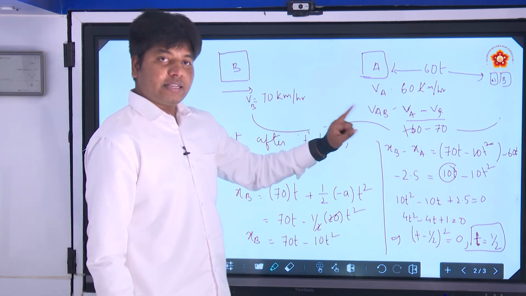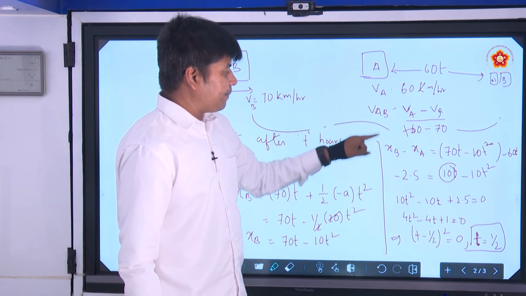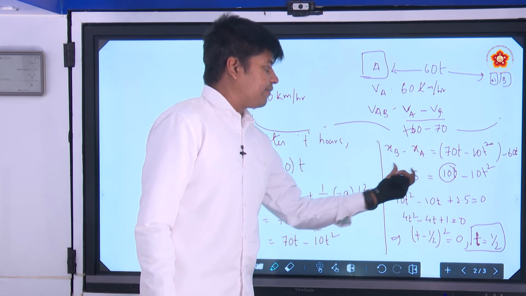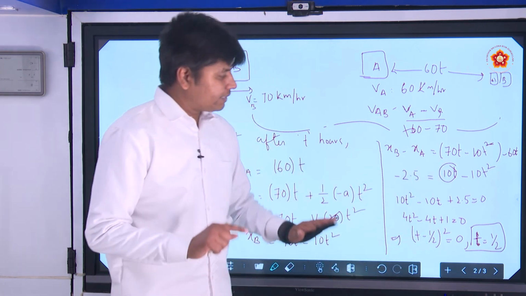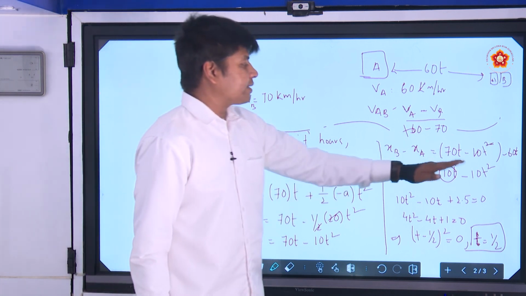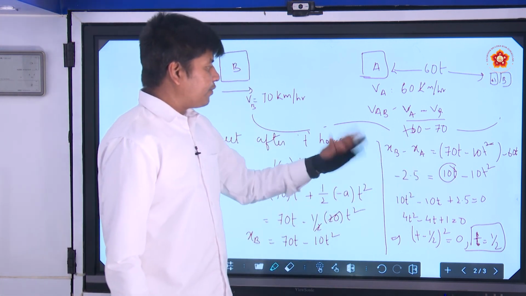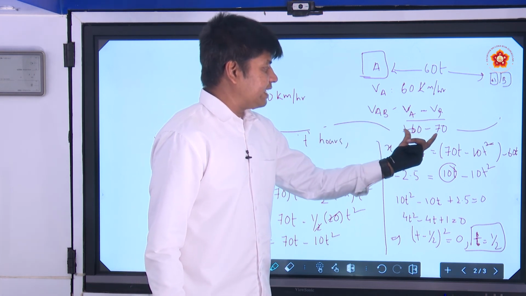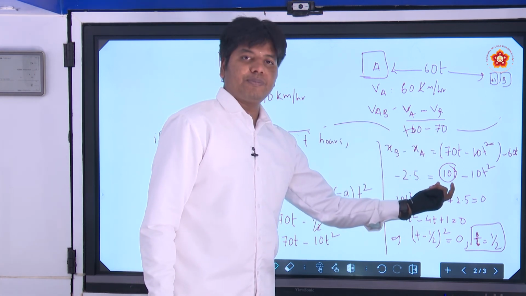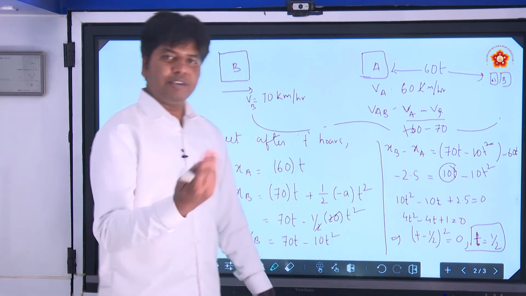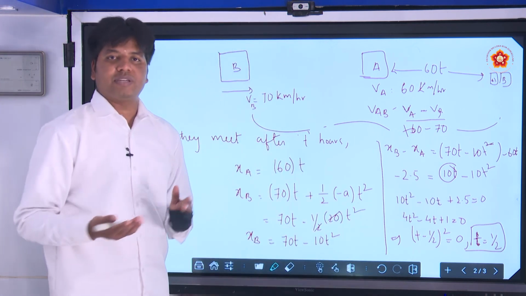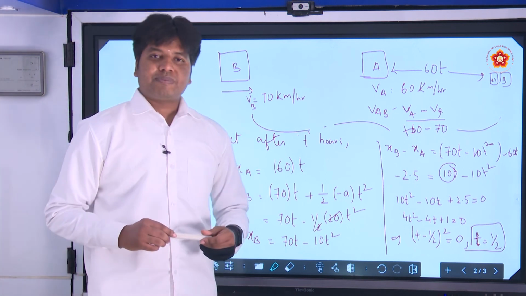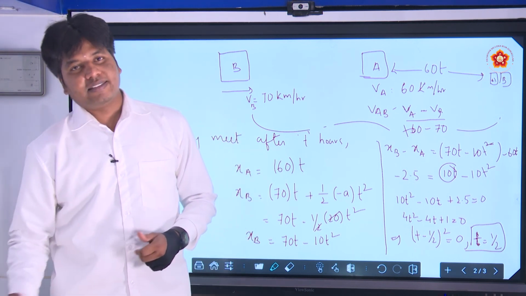So in the relative velocity, you need to see this is VAB, this is XBA. When you interchange, every sign will change. So you will get the same result, but the signs will change. If you take the velocity of B with respect to A, it becomes 10t. So anyway, you can just play with these equations. All right. So I hope in this chapter everything is clear, right?